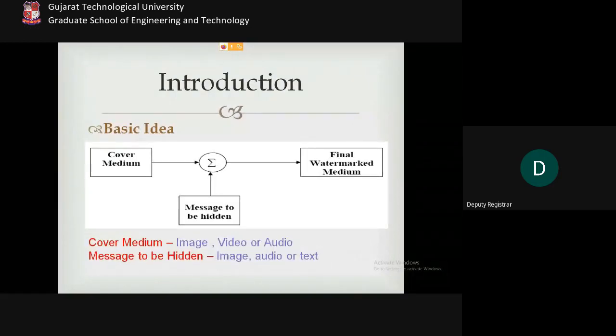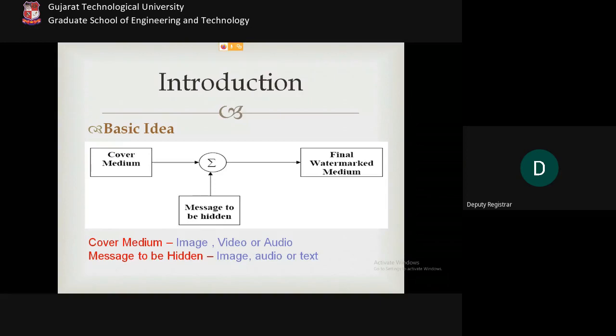So here, with video, there are two things. One is the proof of the video, which can be given by putting some messages inside the video and taking the messages back at the receiving end. This is one case. And the second case is using this video as a carrier. For example, in communication, we use a carrier signal so as to carry some messages.